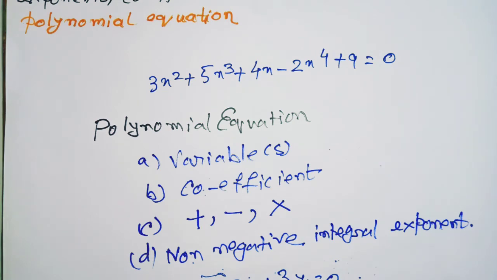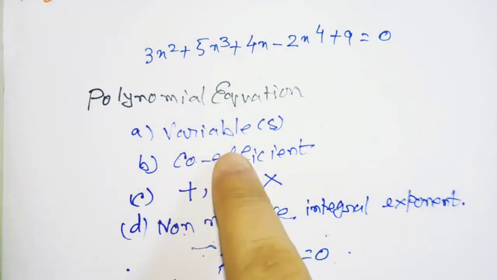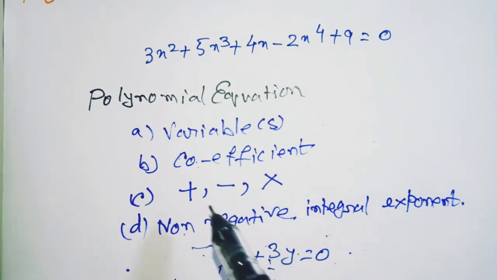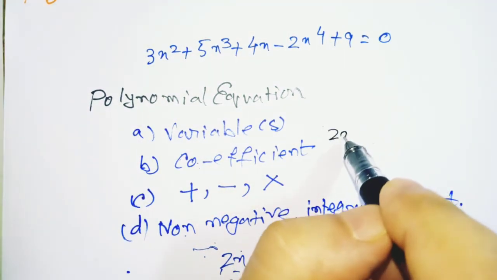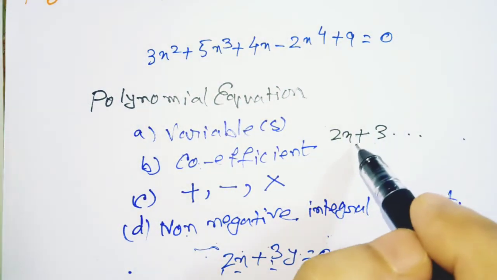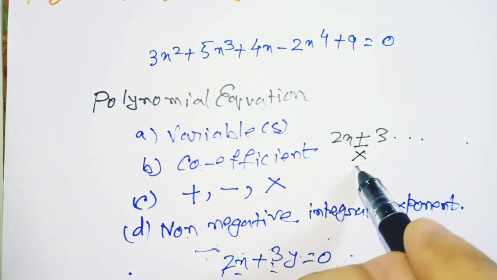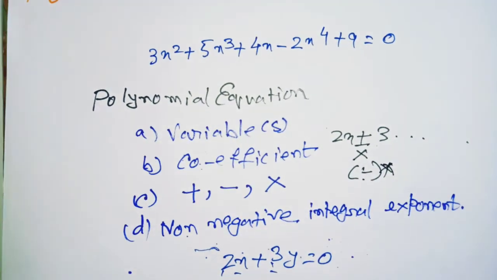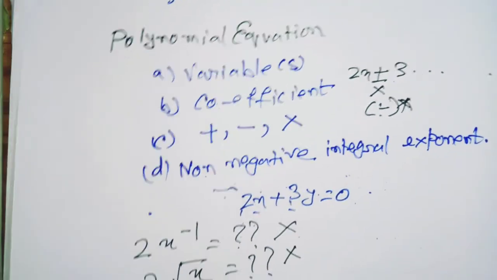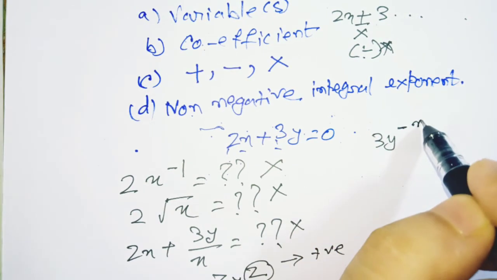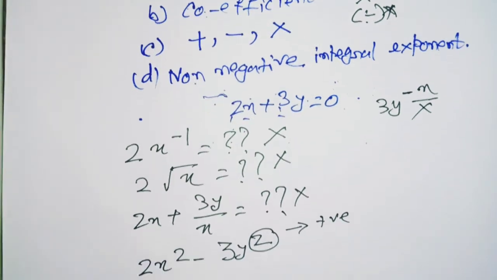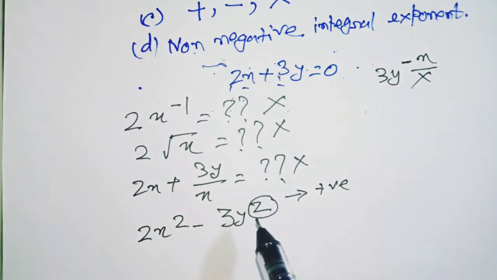We have seen that polynomial equation should have a variable with plus, minus, subtraction and multiplication, and it should be non-zero, right? So you can put up anything. It can be plus 3, anything. You can change it to minus, but you cannot change it to division. This is prohibited. Clear? Non-negative integral exponent means that you cannot raise anything to the power of n. This won't be allowed. Clear? So these are all examples which show that these are not polynomial equations. Clear? So that is how we find out.